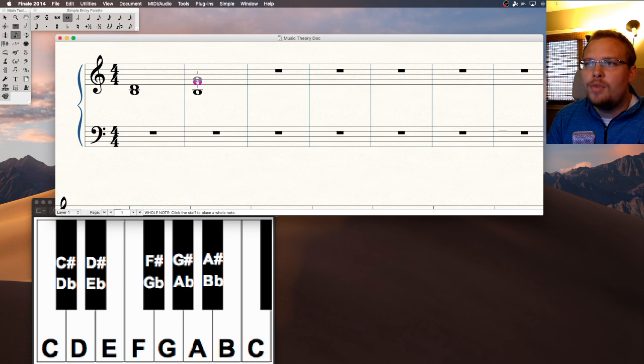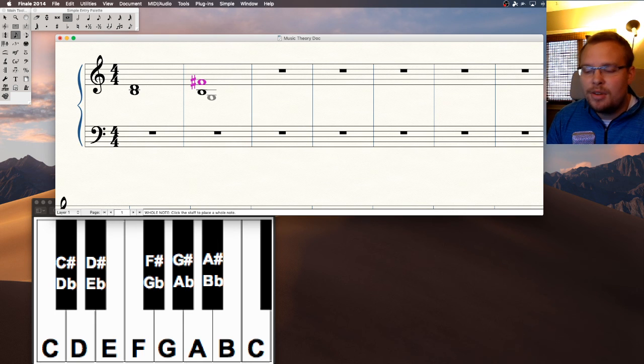Okay, and if we add this fifth up here, we have 1, 2, 3, 4, 5. It's a B to an F. So here's a B. We go to the C. There's 1, 2, 3, 4, 5, 6. However, notice that we were looking for 7 for that perfect fifth. That is pretty crucial. So what we have to do in this case, if we want a minor chord, or if we want a perfect fifth in general, we actually have to raise this top note. We have to go to the F sharp, or to go to the F and make it a sharp. Now it's a perfect fifth.